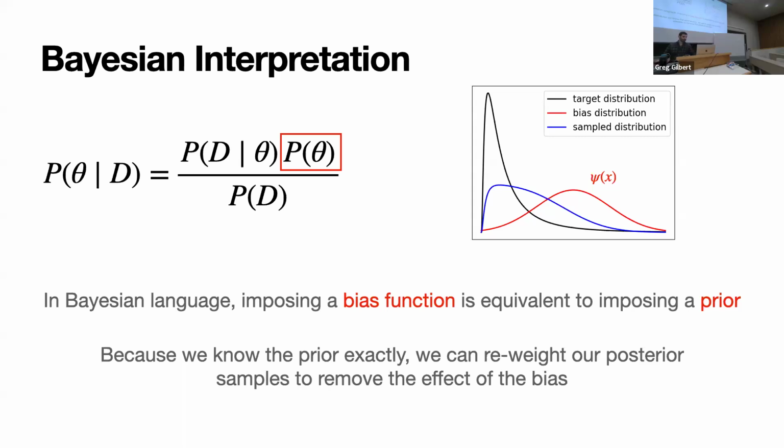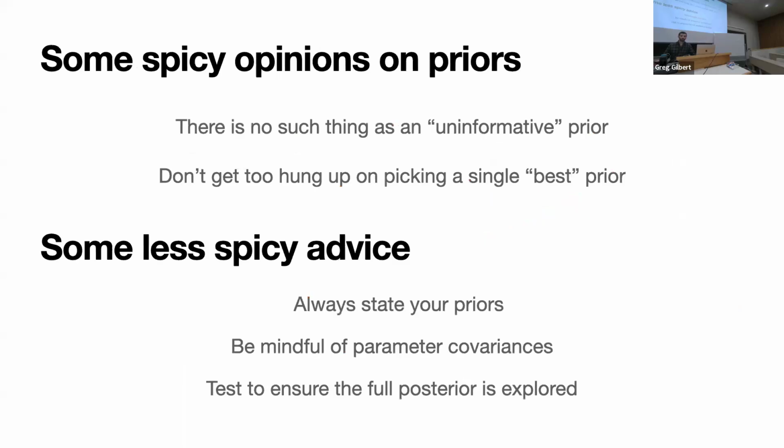Great. All right, so talking about priors a little bit, let me give you some pontification. As I've said a few times, you don't really need to get hung up on picking a single best prior. One reason I say that is you now know you have importance sampling. You can always undo the effect of your prior if you've drawn enough samples. So trying to say, this is the canonical prior, this is what we have to do, there's really no reason for it.